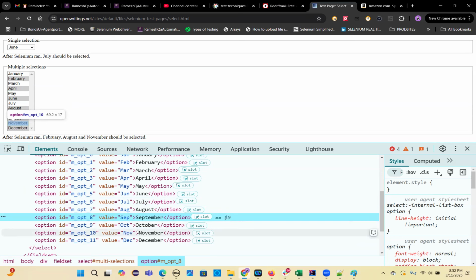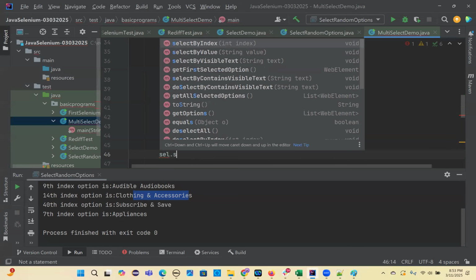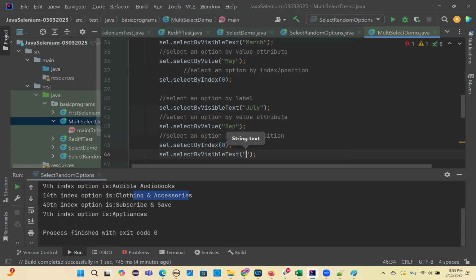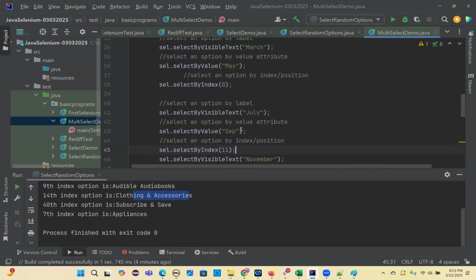I'll select November. Okay, so this one I'm giving 11. December I'm selecting. So like this, I selected multiple options.